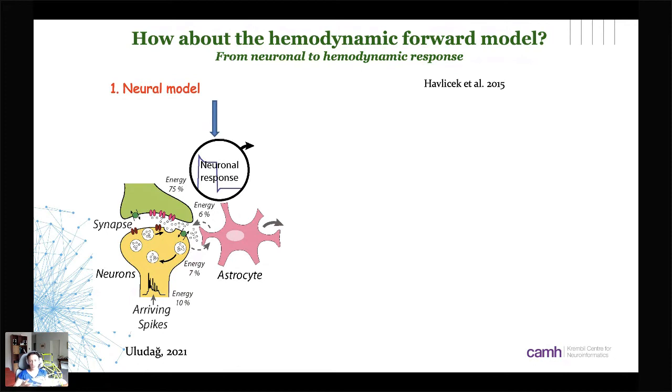The same thing here: we are interested in the neuronal populations, neuronal activity, but we have to deal with the BOLD signal. So we have to infer these more relevant things from the signal that we can measure. So I think it is quite important to understand this hemodynamic forward model, because obviously this will impact greatly how robustly you estimate your effective connectivity parameters and how well you fit the data that you're measuring.